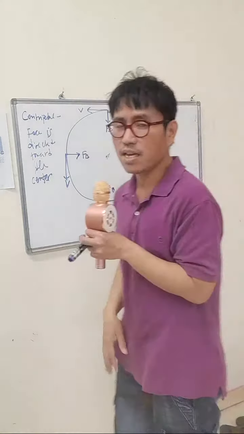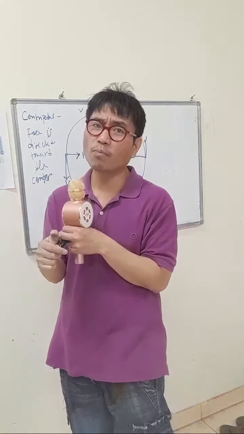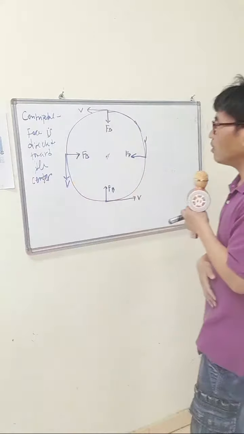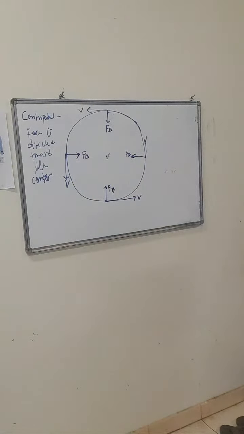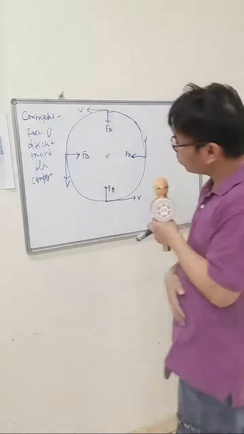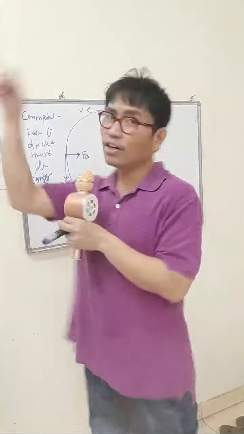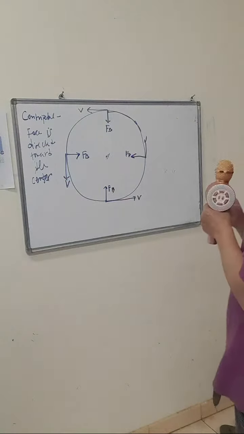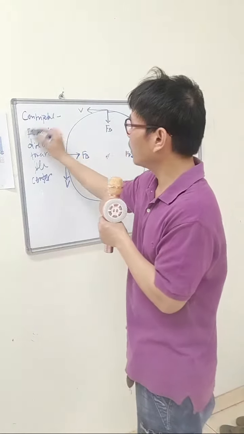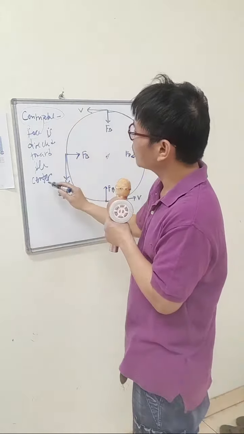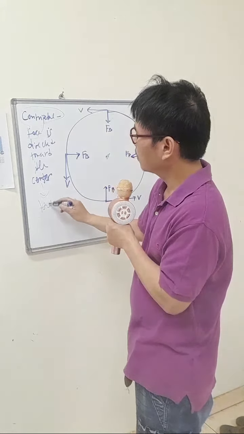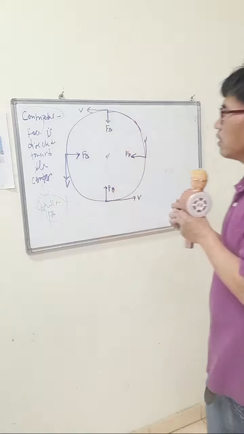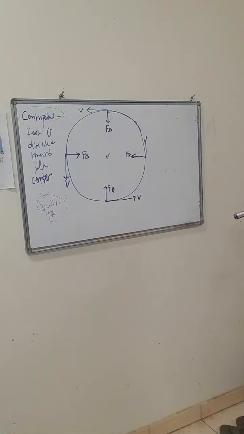Rope, R-O-P-E. How to calculate the force of the rope applied in a circular motion. It can be applied to the pendulum, a pendulum topic of physics. You will calculate the force applied by a pendulum, because there's a circular motion and a reference point. Okay? Centripetal force means it's not a direct force. It will not just be there if there is no tension force. You get the point? It is dependent on the tension force.